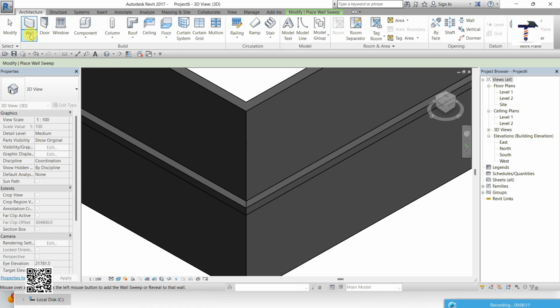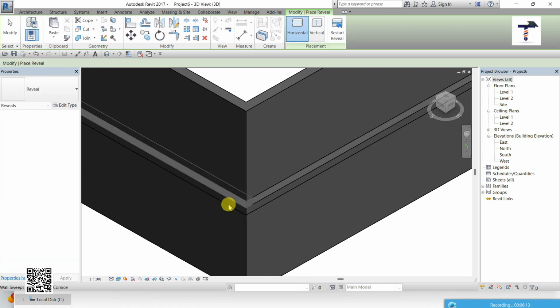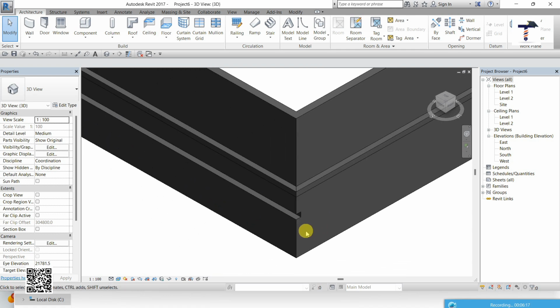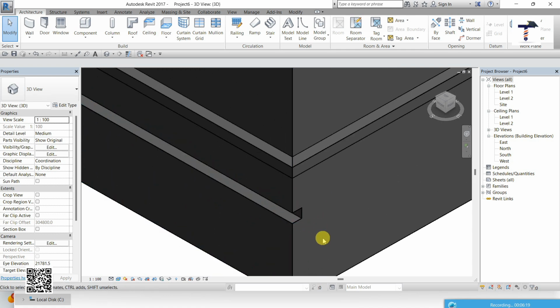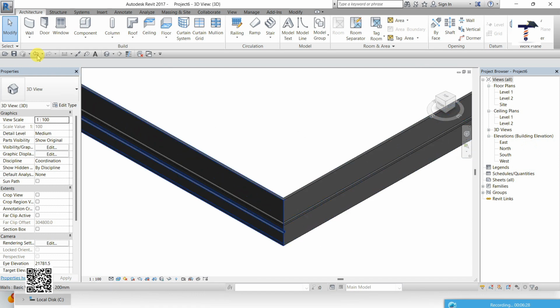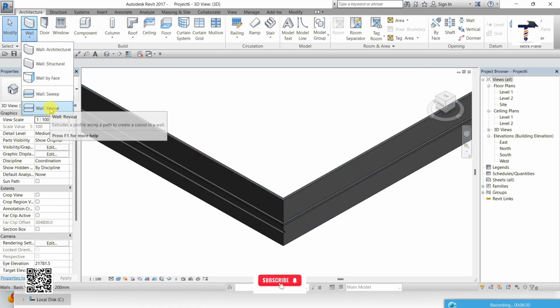Then wall reveal: create it here. Wall reveal means cutting is here, and wall sweep means material addition is here.